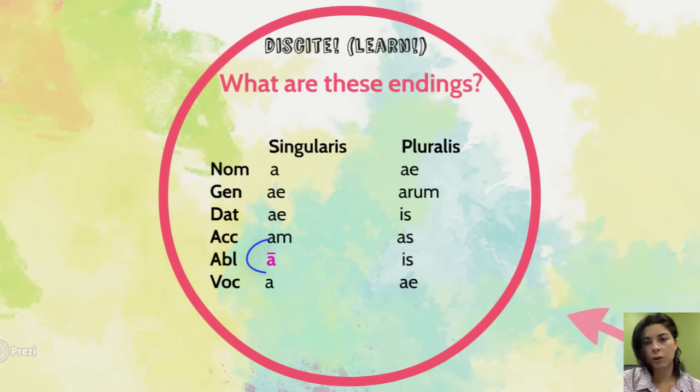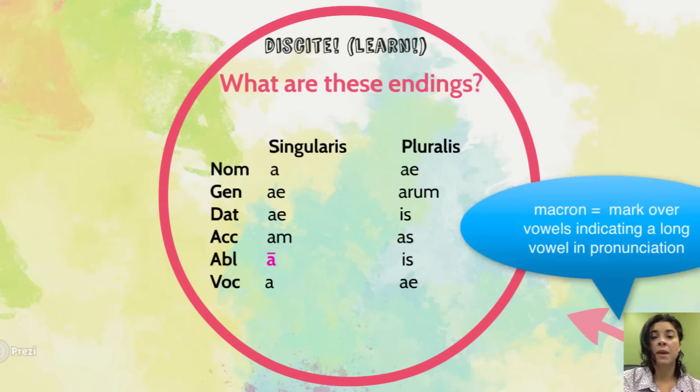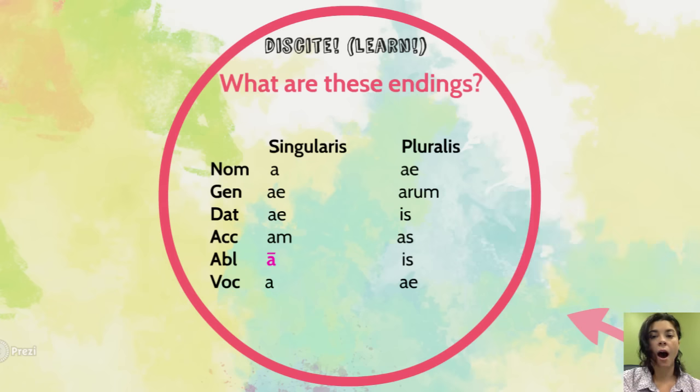Now notice the long mark over the A in the ablative. This is a very important mark to remember. Of all the long marks that you will see over vowels, this is one of the ones we're going to require you to learn. So please make sure that you always write this whenever you have an ablative ending. So this long mark is called a macron. This macron is just telling you that the vowel is long. So as opposed to the nominative, the ablative will be much longer. So the vocative is the same as the nominative, and notice that's both in singular and in plural.